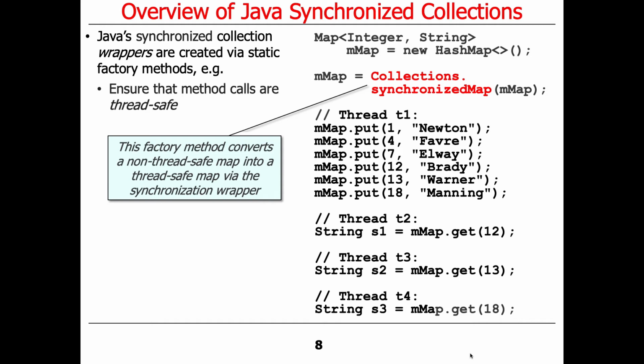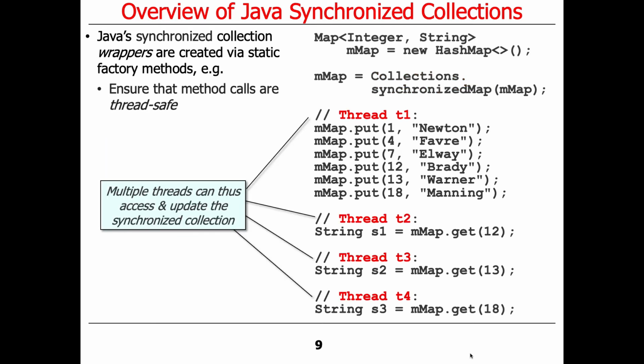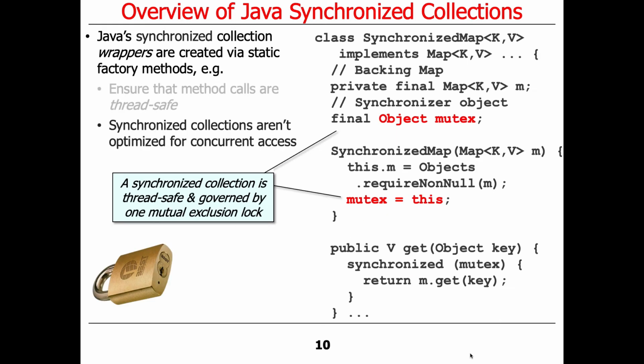And notice how you can even reuse it. So we make a map, we then take that map and we wrap it with a synchronized map, but we can still call it mmap. And then we can go ahead and do a bunch of things. We can go ahead and have multiple threads that are simultaneously putting and getting into that map, and all those things will be properly synchronized. They will not have race conditions. They will work correctly in multiple threads.